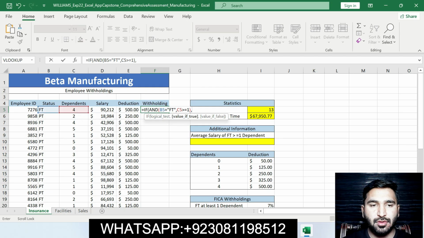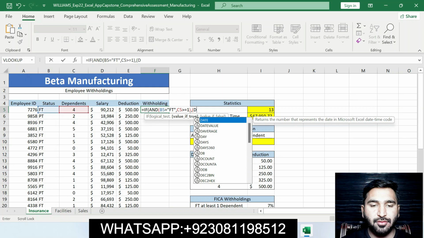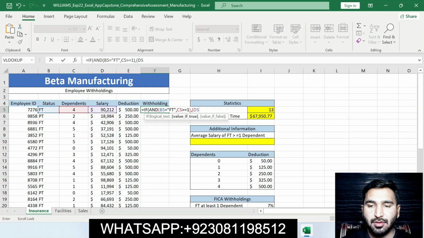Then D5 subtract from E5, and then multiplying by $I$20.